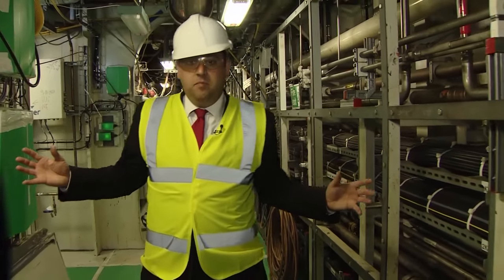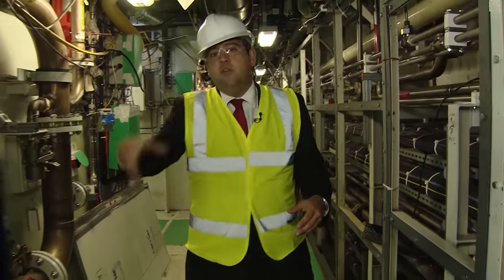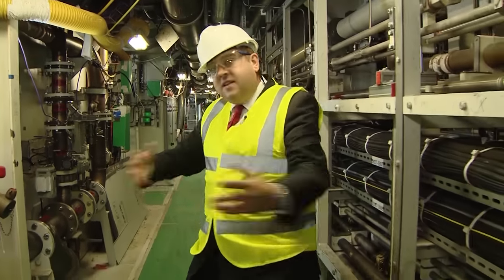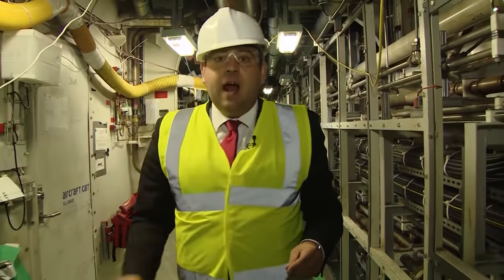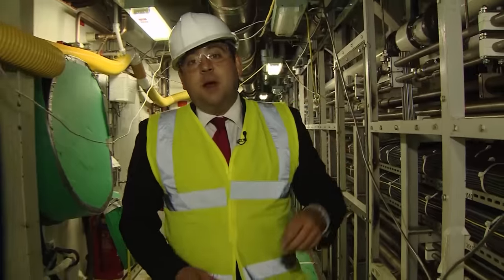Take this corridor system. You may have been on something like HMS Bulwark in the past and seen the quick route for marines to get down — nice and wide. Well, on this ship they've got one for aircrew as well, so they could be asleep, get up, get dressed, get briefed and get out onto the flight deck really quickly, following a sensible route. It's all about getting the planes in the air as quickly as possible.